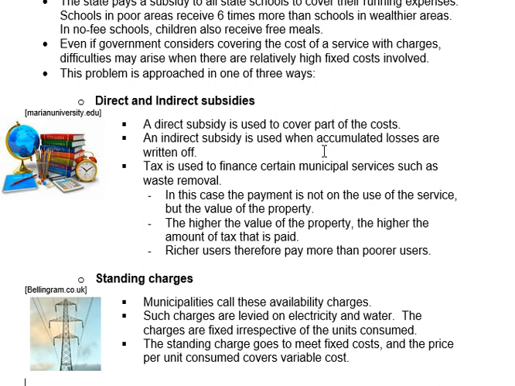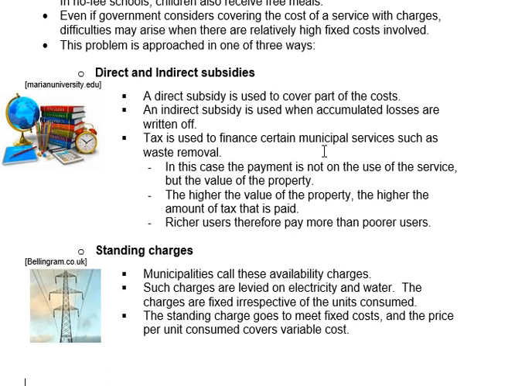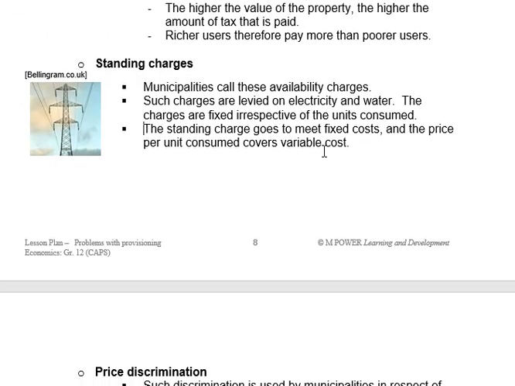All right, standing charges are also called availability charges. Now these charges are, for example, levied on electricity and water. If you look at your parents' water and lights accounts, ask them if you can see it, then you will see there are two separate amounts shown for electricity and two separate amounts shown for water. For both electricity and water, there is a standing charge, and these charges are fixed. It doesn't depend on how much water or how much electricity you are using.